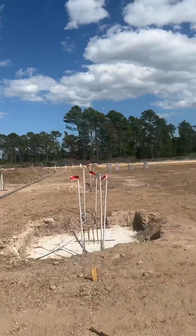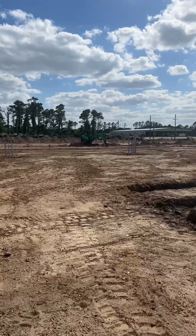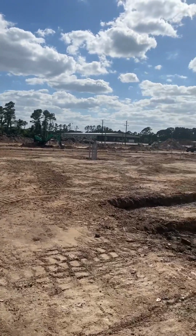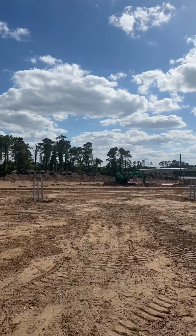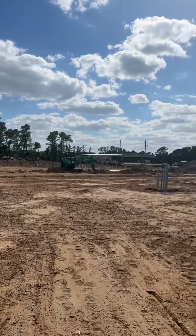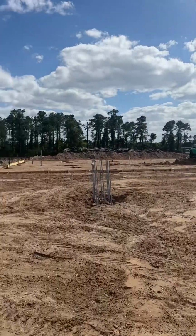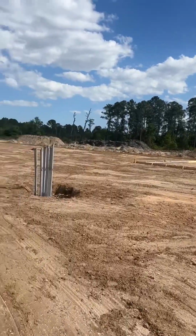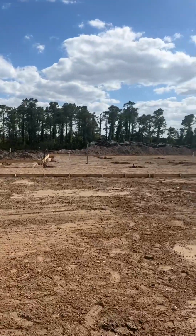So this is where we're at. We're a couple weeks into really being on site and getting started. We've got concrete scheduled for roughly 1 week away, so I'm really happy about that. Once I get concrete poured in the office up there, I can release many trades up in there. I have lots of work for many different trades, so we'll be going in there. So I'll do one of these videos every Friday showing the progress of this building and what I've learned during the week and how I can expedite this process for the owner.